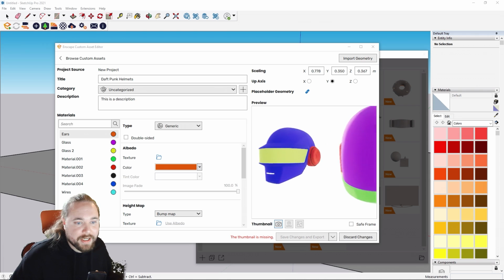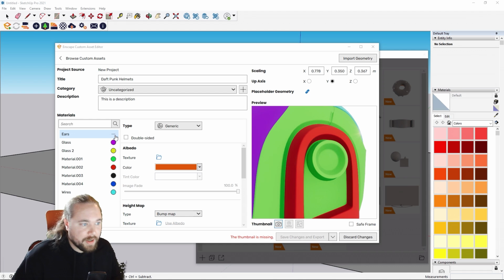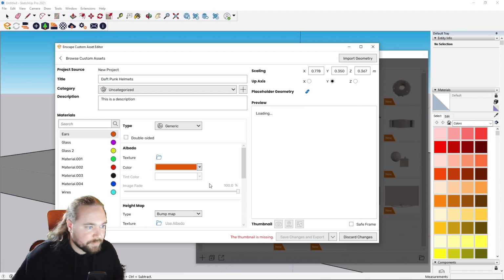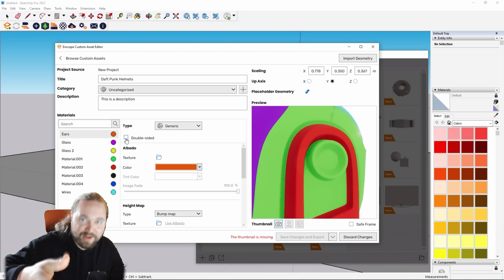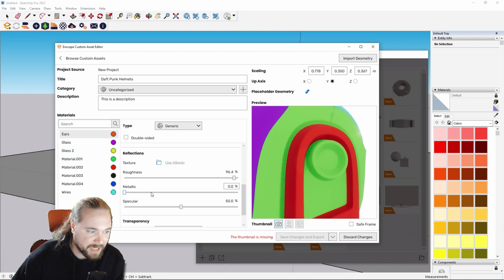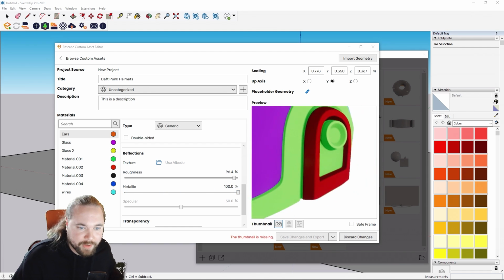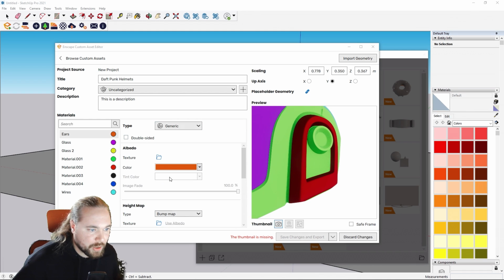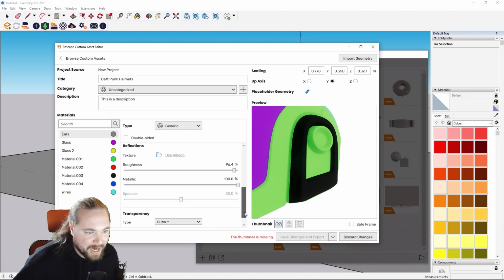Now, what we want to do is work on those individual materials that we have here. So one of them, by the way, double-sided, that would have been the quick and simple solution to our transparency issues earlier. We probably usually want to go with a metallic material in this case. This is no course on materials, so I'm just going to be very quick with this one. Obviously, we don't want to stick with the materials we had before. We don't want them to look that way.